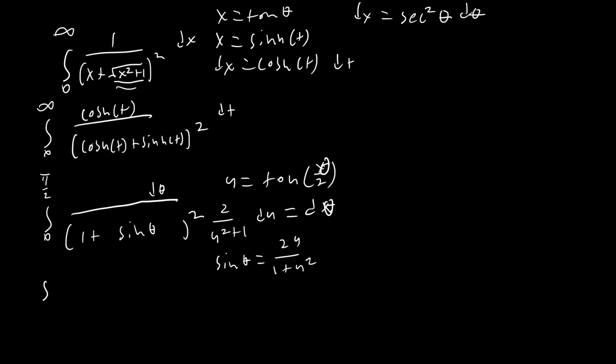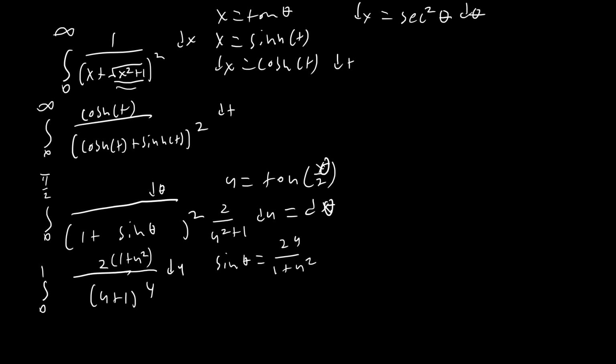We're going to end up integrating from 0 to 1. We're going to have 2 over (u squared plus 1) squared. No, that's not what's going to happen. Okay, we're going to multiply by u squared plus 1 on the top and bottom, so 1 plus u squared here. And then on the bottom, we're going to have (u squared plus 1 plus 2u) squared, right? So (u plus 1) to the 4th on the bottom. All right, that's a pretty simple integral to do.